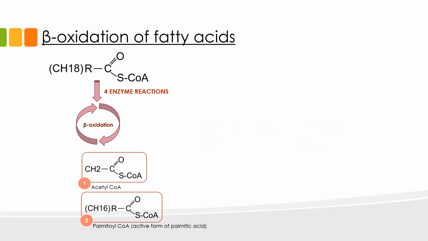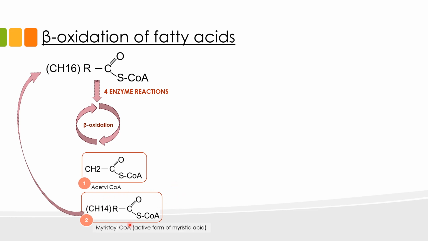The resulting palmitoyl-CoA still needs to be broken down to smaller molecules. Remember that the final products of the full beta oxidation of a single fatty acid are 2 carbon molecules in the form of acetyl-CoA. So if the palmitoyl-CoA product of the first beta oxidation goes through another round of oxidation, this will again yield one acetyl-CoA and a carbon chain that is two carbon molecules shorter than what we started with. In this case, from the 16 carbon chain, we now have a 14 carbon chain resulting from beta oxidation. This 14 carbon chain is called myristoyl-CoA.